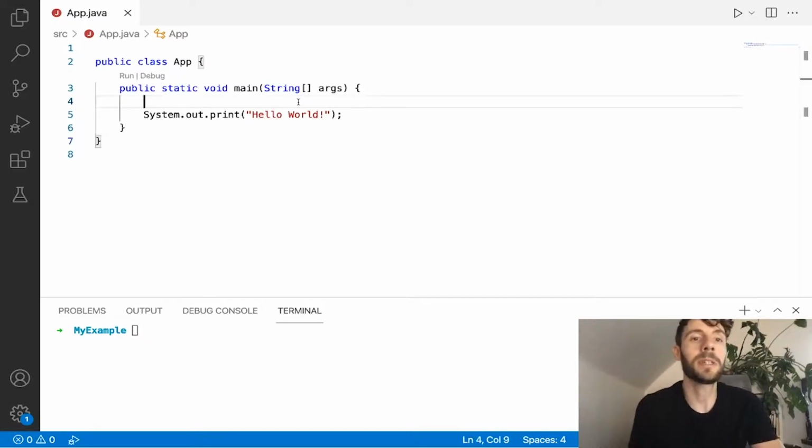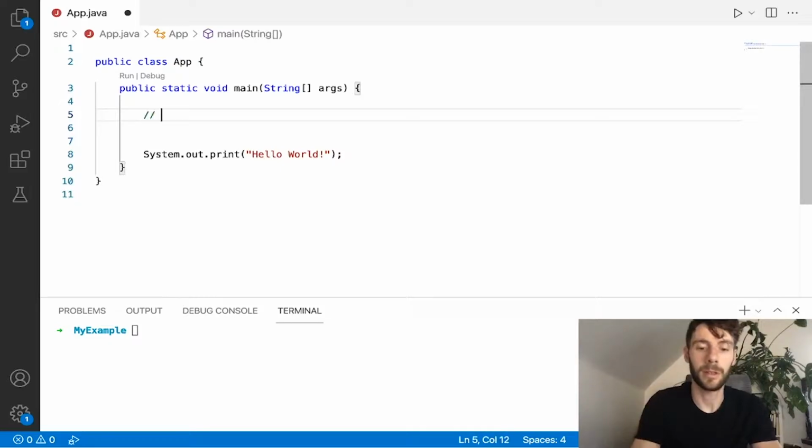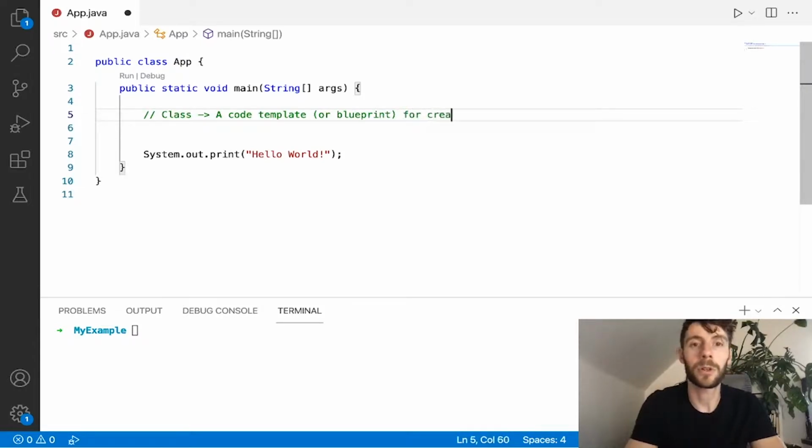So let's begin with a quick definition here. We'll start with the definition of a class, and we'll say a class is a code template or blueprint for creating objects.